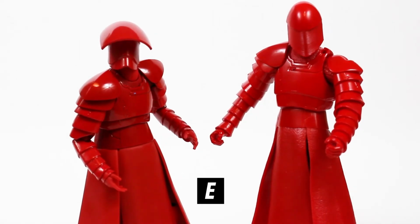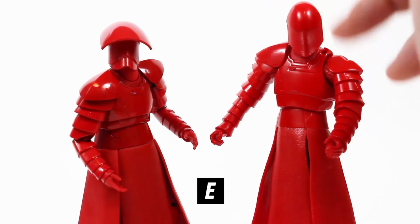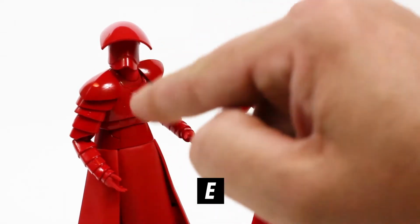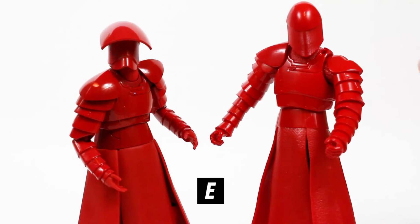Going over price point, Black Series version is going to cost you 20 bucks. I think for 20 bucks, this is an amazing figure. You get some great articulation, as you've seen. You only do get the one weapon, which is its only down point. The S.H.Figuarts version will usually run anywhere between $50 to $60, so comparable? I don't know. I mean, you do get a lot more accessories with this version, but everything else, they're pretty equal. So, man, I don't know who's the winner.